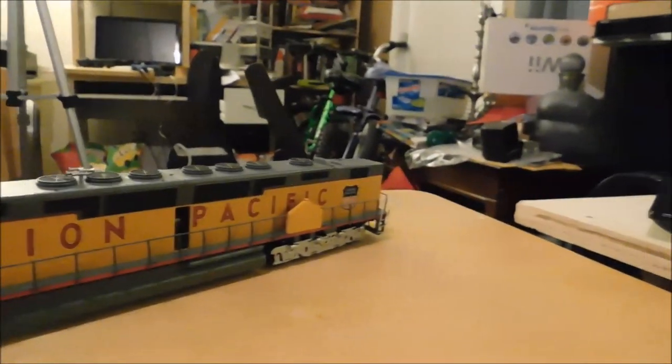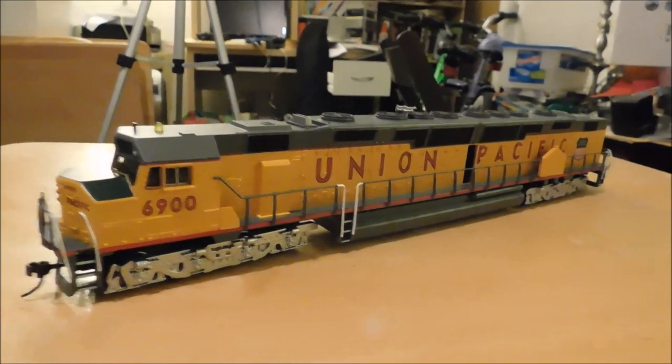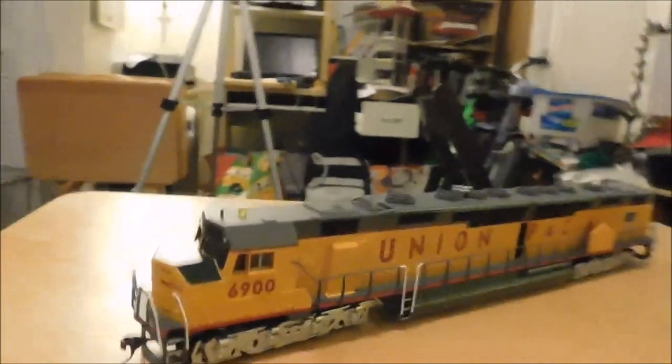Pretty good locomotive so far. I did test it, make sure it works. It works pretty good. And let's get on with the video or the review.